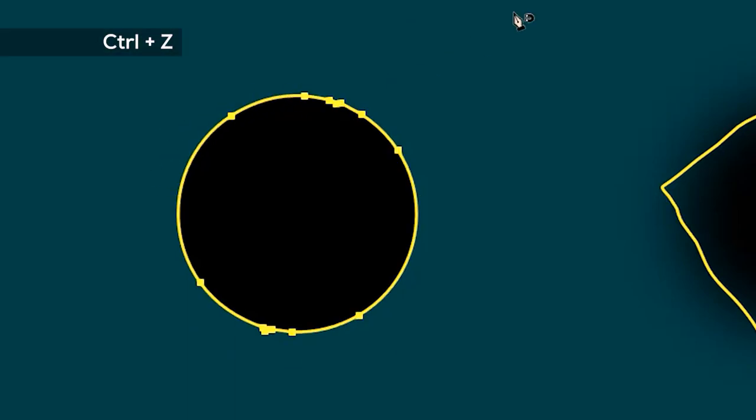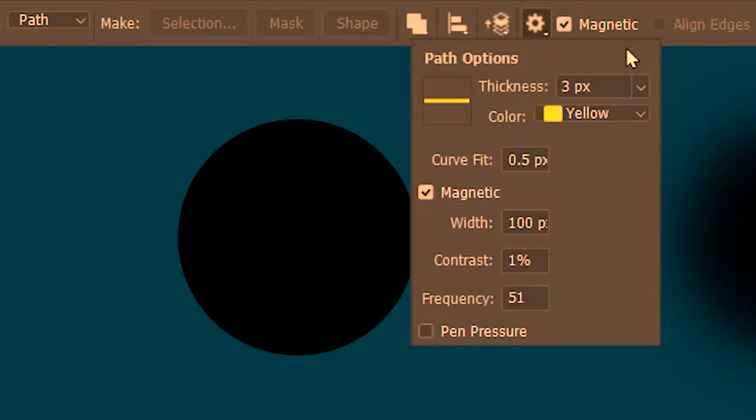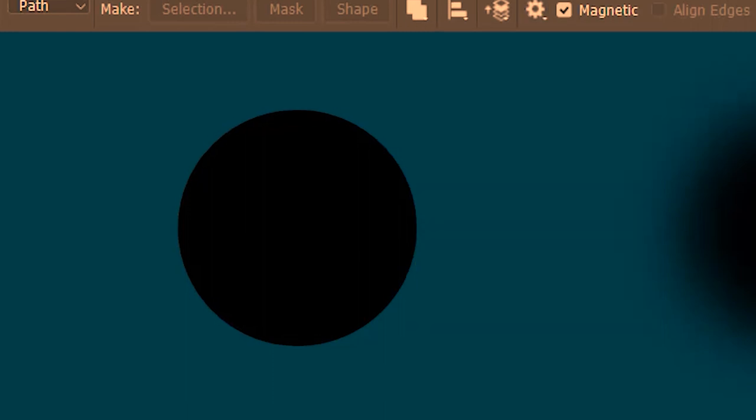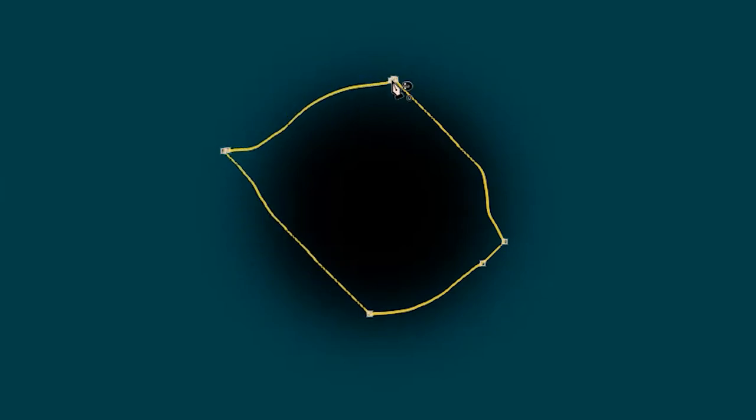I'm gonna undo this and use a higher value for contrast. I'm gonna go with the highest, which is 100%, and it should favor this circle, right? And it's good to see that it does. But this circle doesn't have a high contrast of 100% on the edge, so it should go undetected, and quite rightly so. It has again formed a weird box shape like before. So I won't be wrong in saying that the magnetic freeform pen tool only detects solid edges no matter what the contrast value is. And this is all I have for today.